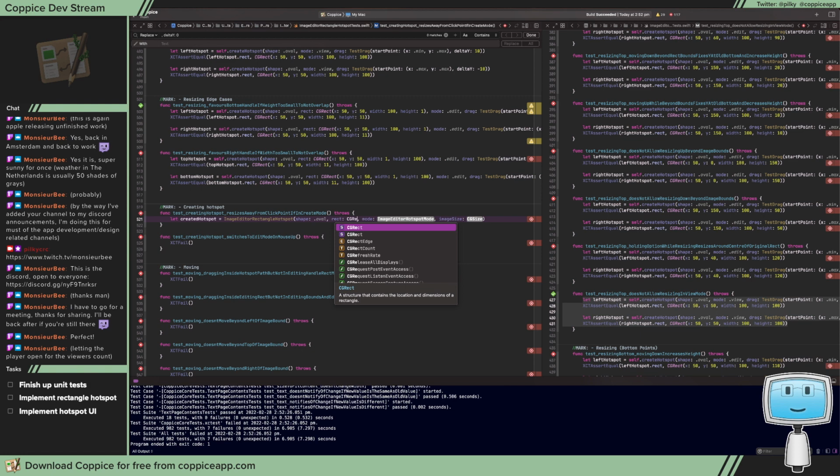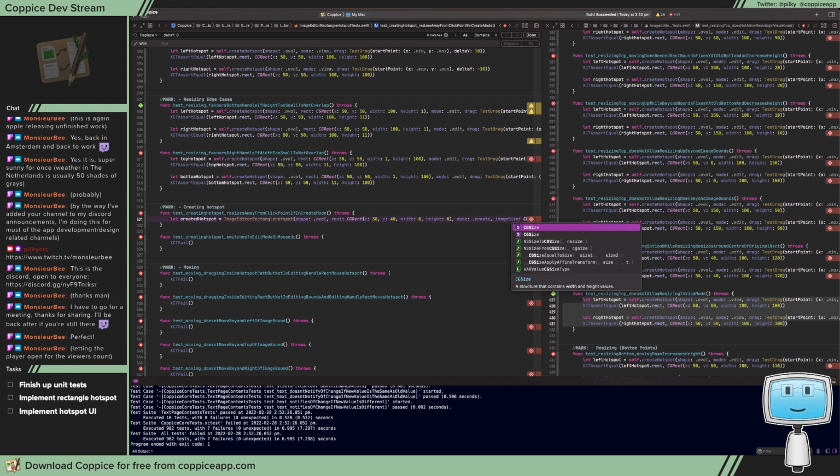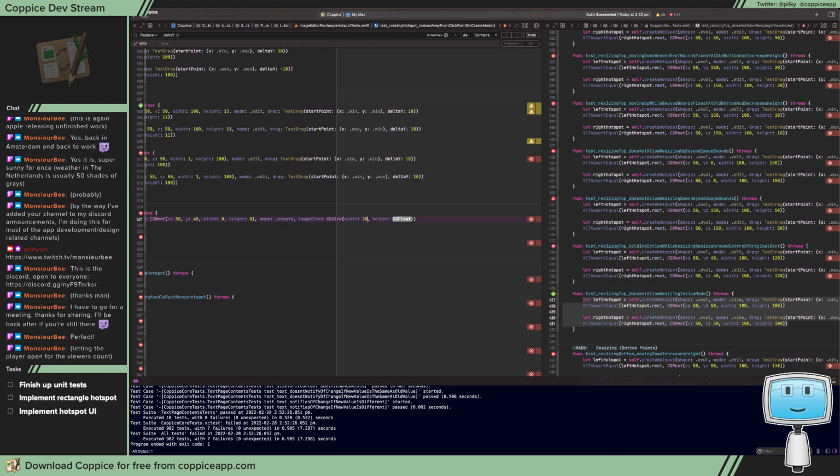Let's do rect. Let's do 30-40, but the size is going to be 0 for now. Mode is going to be create, and the image size is going to be 200, 200.